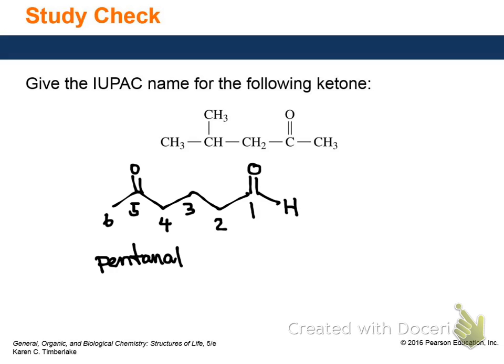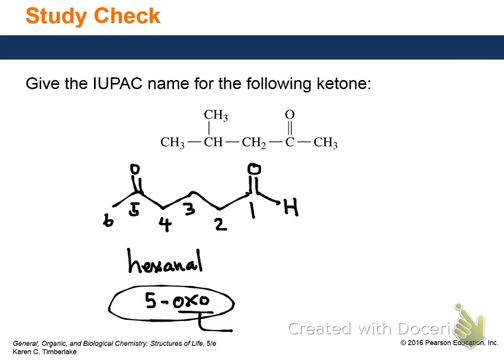Why not hexanal? Well, that's exactly what I was just thinking when I looked at it. That's why they make erasers. So hexanal. Now on the number 5 carbon, that is now called oxo. So if it's a ketone and you're using it for the parent chain, you call it ONE. If it is a substituent, the carbonyl as a substituent gets this oxo name. So this is a C double bond O as a substituent. So this becomes 5-oxohexanal.